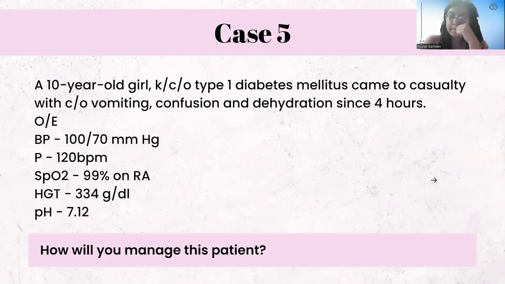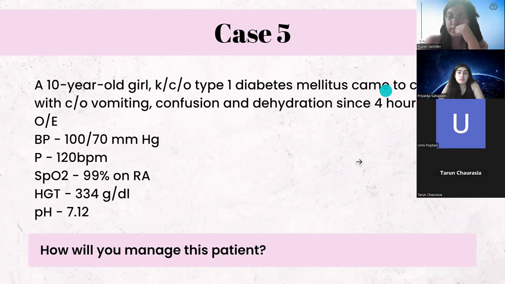And for pediatric patients, see, most of them do not have the diagnosis of diabetes mellitus. It's very rare that you will get a child who's already been diagnosed with type 1 diabetes mellitus, because these are not very obvious signs. We know to ask for polyuria, polydipsia. They don't know that polyuria, polydipsia is a sign of diabetes mellitus. So you have to educate them for all of this. And especially in children, polyuria, polydipsia is difficult to find out. A kid bedwetting is a very normal thing. You don't think of diabetes when you think polydipsia or polyuria hai, right? So it's again harder to diagnose in children as compared to an adult.